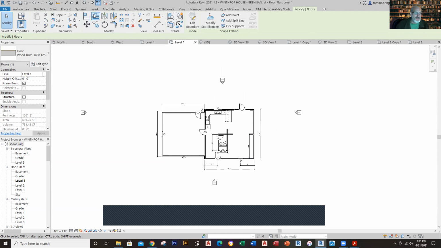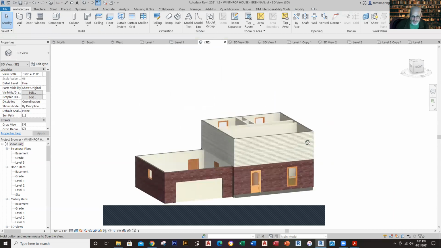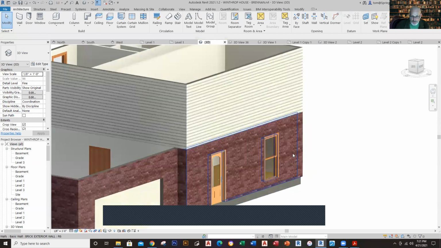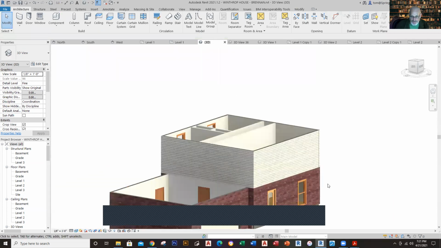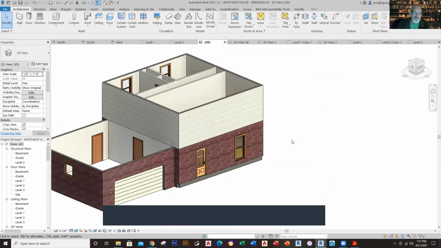All right, and then we take a look at it in 3D. So we've got these different floors that are in. We're looking pretty good there. This floor actually kind of fits on the inside, and that's fine. We'll deal with the rest of it later. And then I'm just going to put a roof on these different sections, and then we're going to park it, I think.